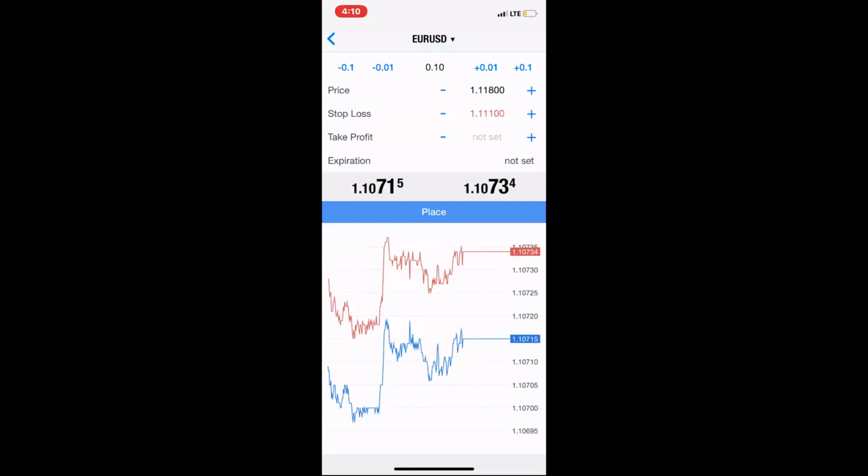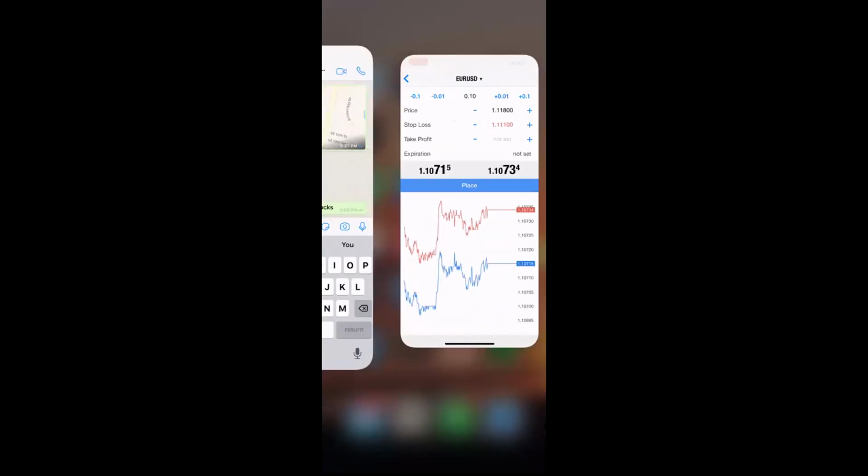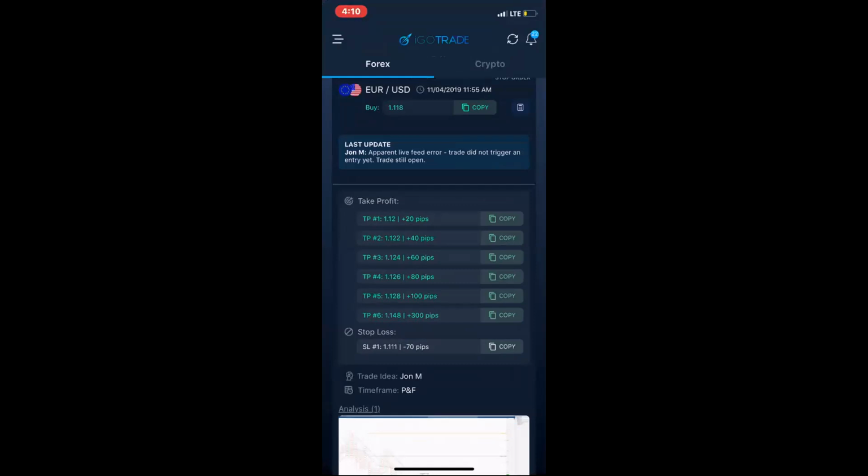Amazing, guys. What I recommend is to start practicing with TP number 1. To be quite honest with you, I've been studying Igotrade for the last 60 to 90 days, and a lot of the trades hit take profit too. So it's really up to your own personal discretion. If you've never played on a demo account, copy take profit 1. But if you've been practicing for quite some time, I would recommend taking take profit 2. Most of the trades, 85% of the time, hit take profit 2. Would you agree with that, Walter?